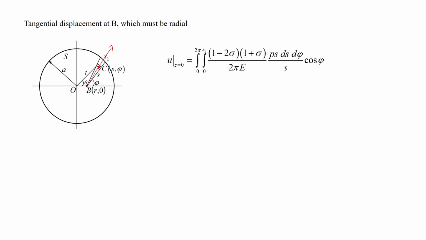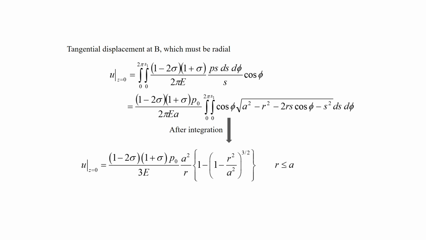Now, we need to consider the cos term here, because the other sine terms will get cancelled when you integrate over the whole phi from 0 to 2 pi. So, we have this cos phi term over here, and if we integrate the whole thing, we will get the result. I am not doing the whole thing after integration. It comes out to be something like this.